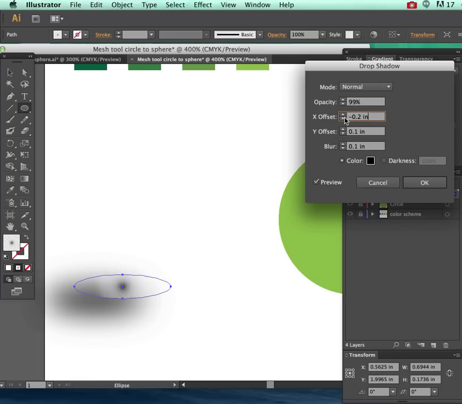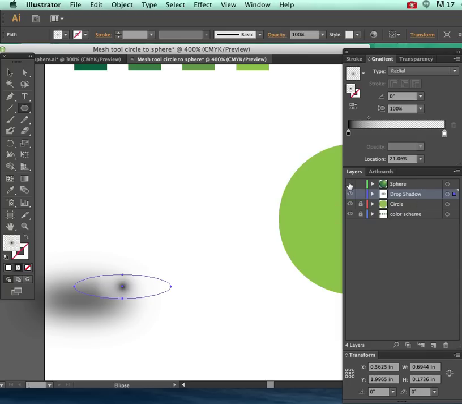And the offset, you can see the difference along the x-axis. We want that drop shadow to be on the left-hand side, so we're going to make sure that it's on the left side a little bit, like so. And then you can hit OK.